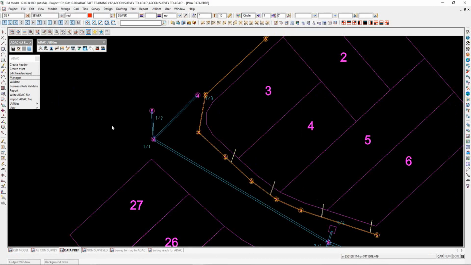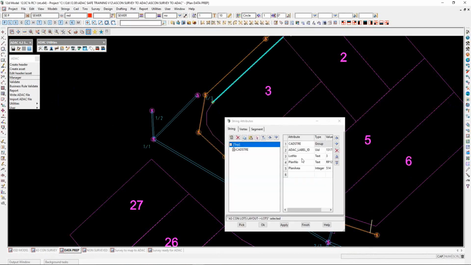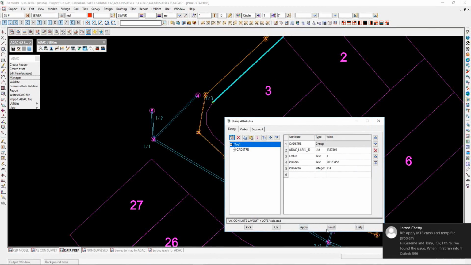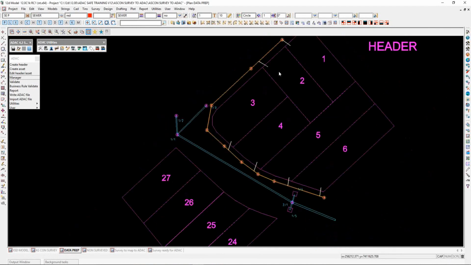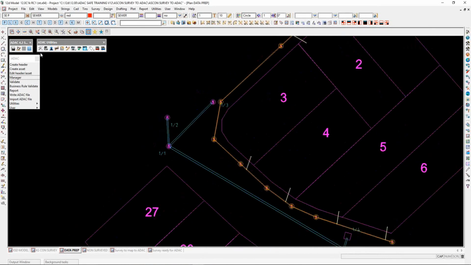What it basically does is go and set attributes for each one of those strings. So this is working on your real data. If I go F8 and pick on that, it's going to set things like the lot number, the plan number, and the rounded off plan area for you. So basically, each one of those attributes is then allowed for in the process of the ADAC to set fields in your ADAC asset.